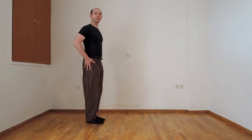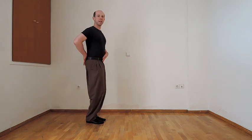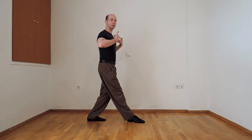First, you have to start in zero position, so I recommend flex your knees, place your hip. Now, when you do the step with the right foot, your torso should at the same time turn slightly towards the direction of the pivot as a preparation. Not with the hip, of course, only with the torso, yeah?